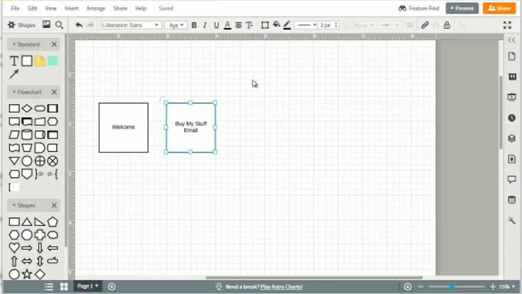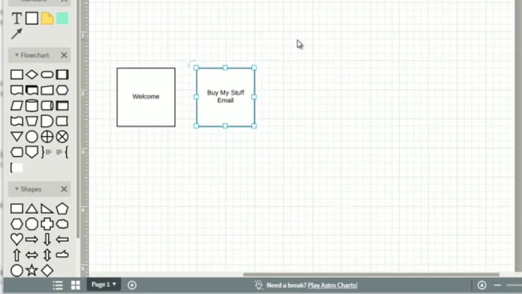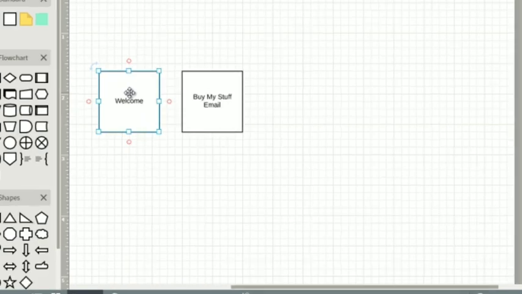Okay, so now we are at Lucidchart, which is a flowchart system. You don't need to use them. You can use anything that you would like to use. You can even use a piece of paper. The point is that a lot of people tend to start with the welcome email, or they immediately go into "buy my stuff." And if you think about it from your own standpoint, you might be interested in solving your problem, but not in any specific product. I mean, who likes to go to car dealerships and have somebody hound over you to say buy, right? Most of us, unless we've done our own research before and we're there to buy, we're not ready, right?